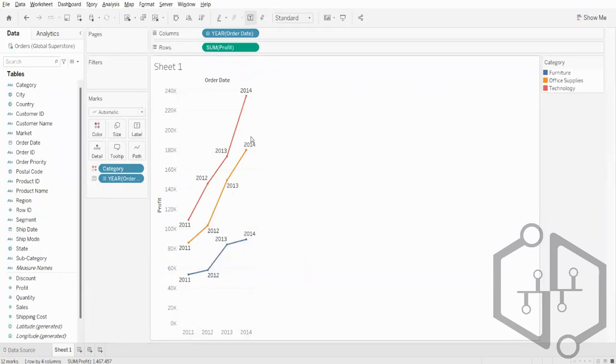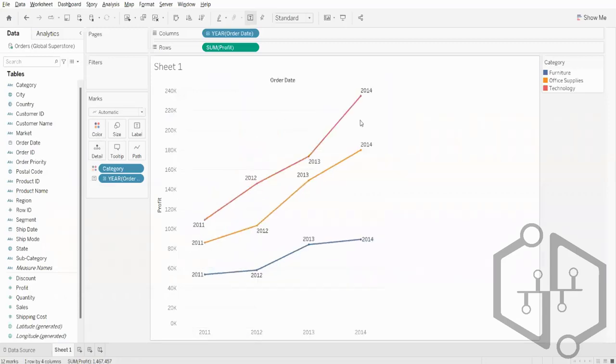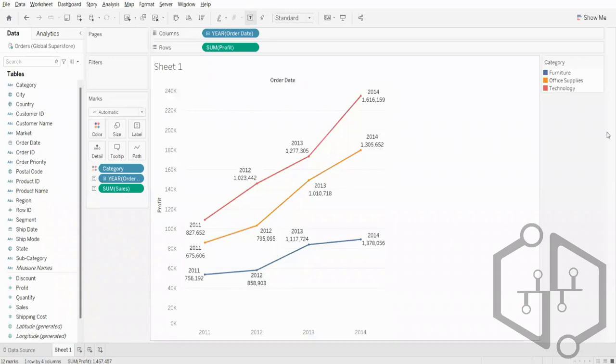So visually, it is much more helpful for me to understand at which point and how it has risen. Now if you want to customize the looks, let me put, say, suppose sales as well over here. So now the line chart basically represents the categories. It now has the years and it also has the profit and it is showing up in the labels.